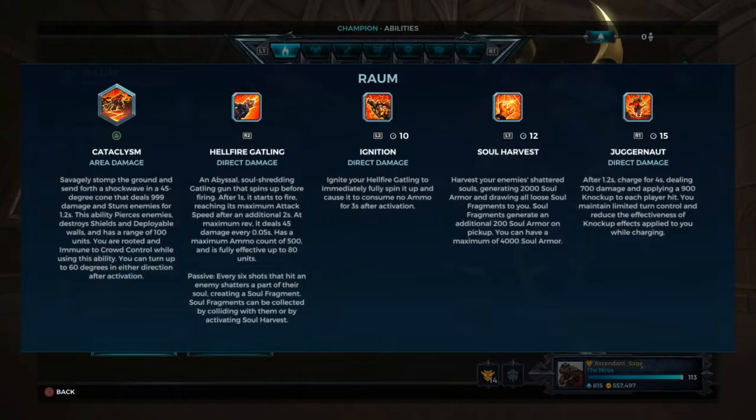And his next ability is his basic attack, an abyssal soul shredding Gatling gun that spins up before firing. After 1 second, it starts to fire, reaching its maximum attack speed. After an additional 2 seconds at maximum rev, it deals 45 damage every 0.05 seconds. It has a maximum ammo count of 500 and is fully effective up to 80 units.